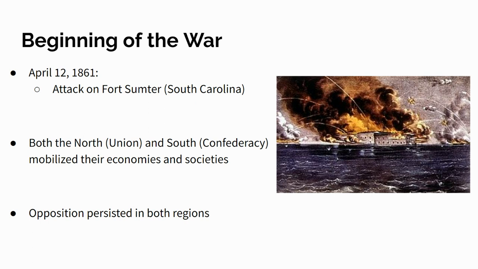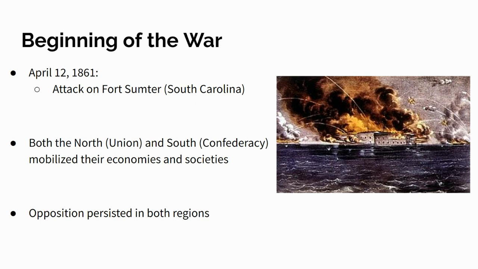But how does the Civil War actually begin? Now, we know after Abraham Lincoln's election that South Carolina and other states left the Union because they did not think that Abraham Lincoln should be president. So a total of 7 states had left the Union by March of 1861. Now, when Lincoln is inaugurated as president, he basically says in his inaugural address that he's not going to interfere with slavery where it already is, but he also makes it very clear that states do not have the right to secede.